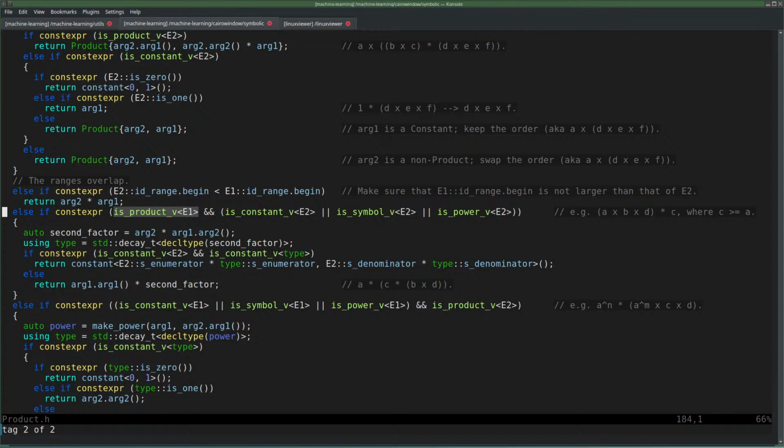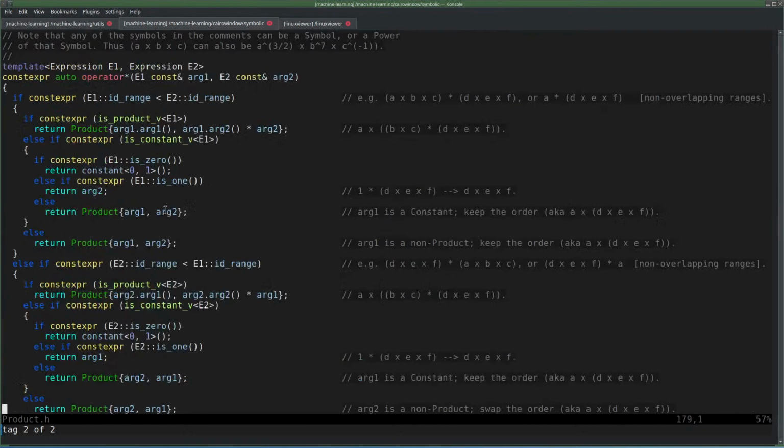And then the first argument must be a product. Let's say A times C. So if you have the product A times C, and then we multiply that with B, then the range of the first one is AC, which is not less than B, because it overlaps.